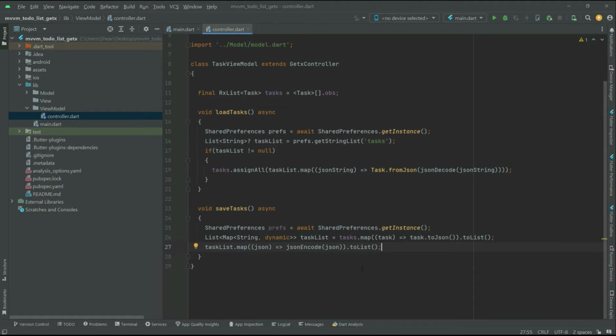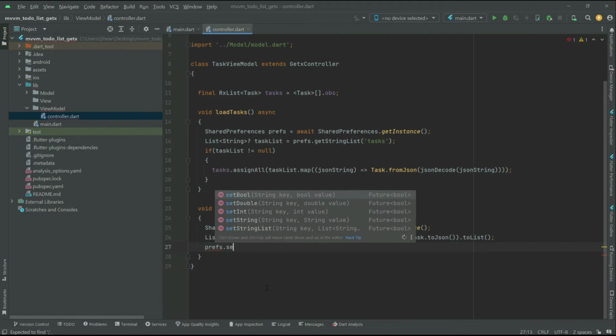Okay, so what I'll do, I'll just cut this, Control X. First in here we'll say prefs over here, the short name for the preferences. Okay, that one, and we'll say dot setStringList over here.